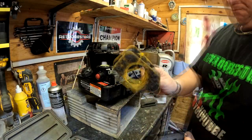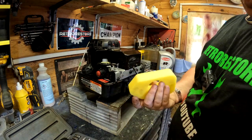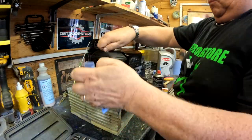And the air filter, as you can see, had been covered in oil. I didn't bother with that. Lucky enough, I do keep a stock of this sort of stuff, and a brand new air filter was put in. New B2LM spark plug as well.